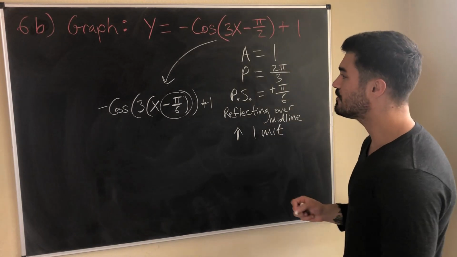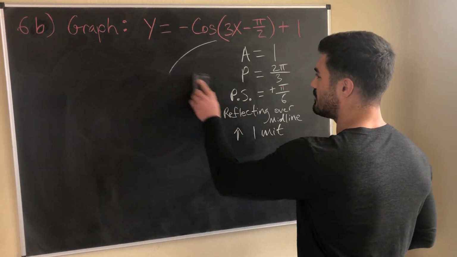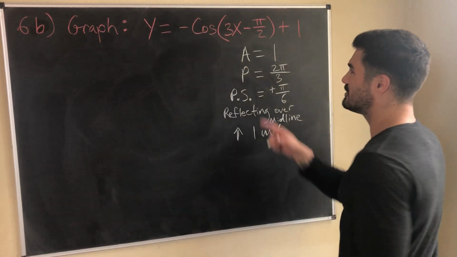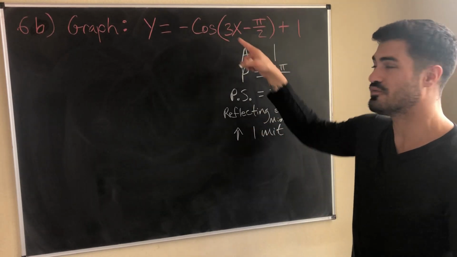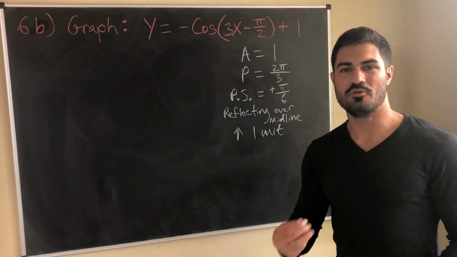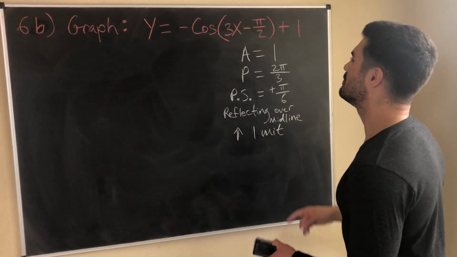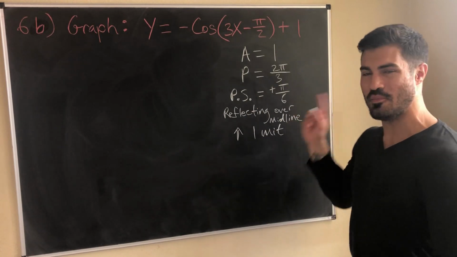I think that's all the information we need for now. We'll get the domain and range at the end. Let me get this out of the way, but hopefully that makes sense. I like doing that little factoring out the number out in front. You could also just take this number and divide it by that number. I think there's like a formula they give students involving like omega or some Greek letter stuff, but that's how I think of it. That works, but the phase shift is definitely to the right, pi over 6, okay?